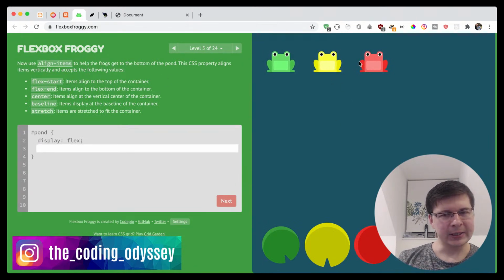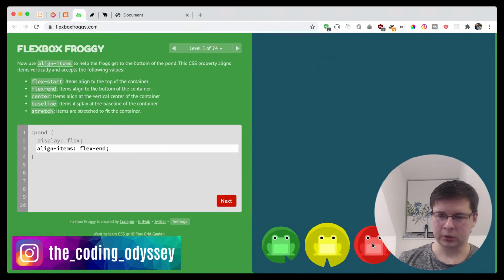We're using align-items here because we still have flex-direction row, but now we have to align the items on the reverse of the main axis, which is on this axis, right? So we want to use align-items, and we're using flex-end, because flex-start is the axis like this. So flex-end would bring the frogs here, right? So flex-end. Okay, so we move them here.